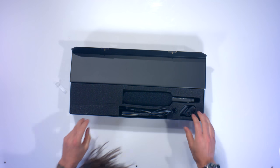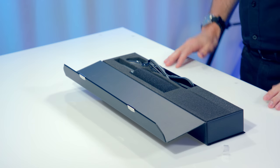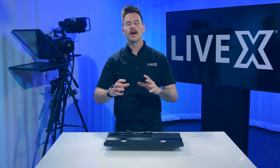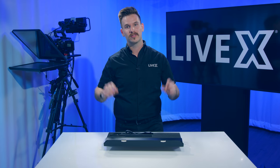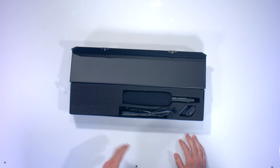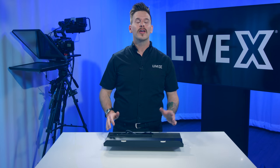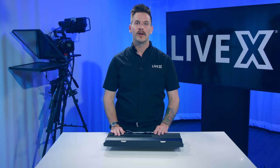Stereo shotguns are great, but they can get a little bit strange as far as the stereo image they project, being that you have a very directional mid signal compared to your figure-eight signal giving you the sides. So you can have a bit of a disparity between what's coming at you from the center and what's coming from the sides, because your focus is so far away in the center and so up close on the sides. They're great if you need an on-camera shotgun mic or that extra element of width when using effects microphones. I probably wouldn't use them on stereo crowd mics when you could have a true coincident pair. But they're great so you don't collapse down to mono when cutting between locations.